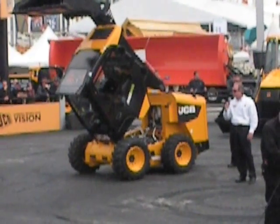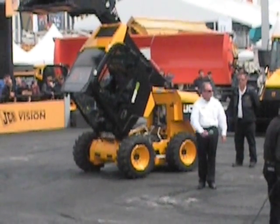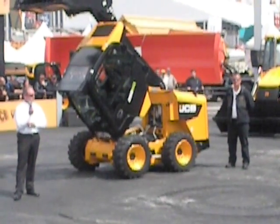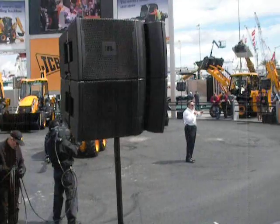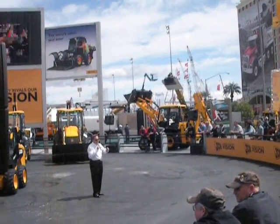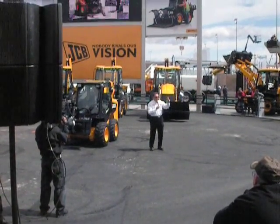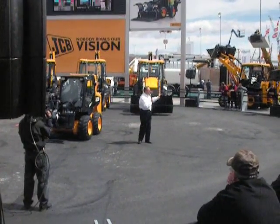When we think about the five compelling reasons to buy a JCB, we have safety, operator comfort, and serviceability. The fourth compelling reason: if you look around the JCB booth, our theme is that nobody rivals our vision — and that's true for visibility on our new skid steer. Most twin-armed skid steers give you about 165 degrees of visibility, leaving a lot of blind spots on tight, confined job sites. What we delivered was a cab with no mesh obstructions to the side, no torque tube in the rear, a low-slung boom — 270 degrees of visibility. That's 60% better than any competitive machine, producing both safety and productivity.